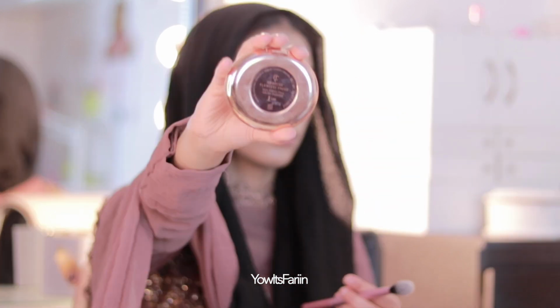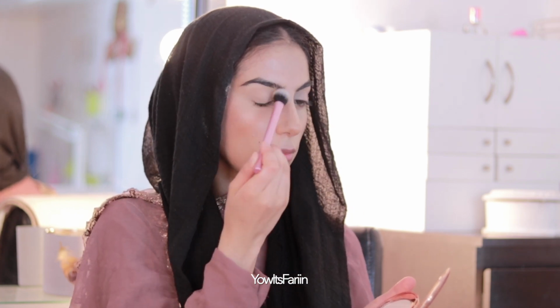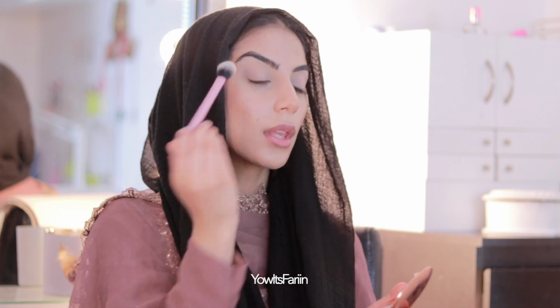And then I go in with my TILBURY Airbrush Flawless Finish, and I'm in the shade Fair. I just set my eyelid with it, and then I put it under my eyes as well to get that nice finish, because I really love this powder.